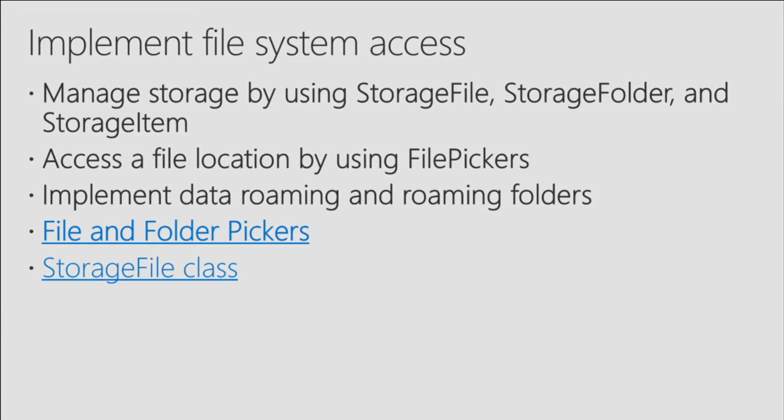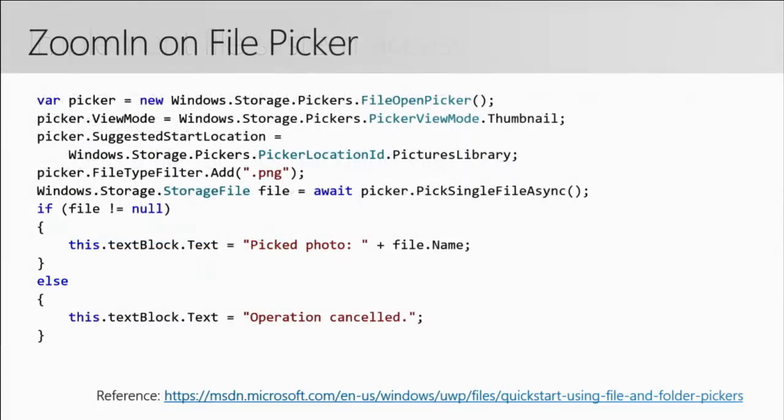As a matter of fact, just clicking the storage file class link there will get you most of what you're trying to go for. But I just really want to show you an example. So a file picker really shows the user that UI dialog to open and close the file. If your application wants the user to pick a file for you, use the file open picker. And you can set different things on it.